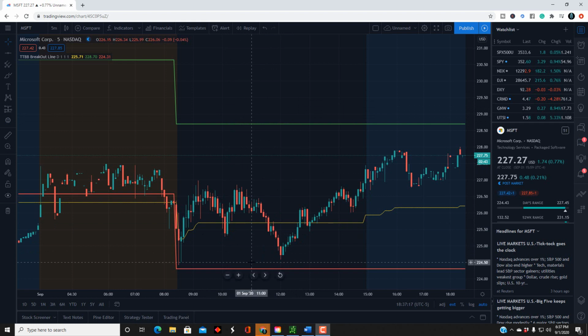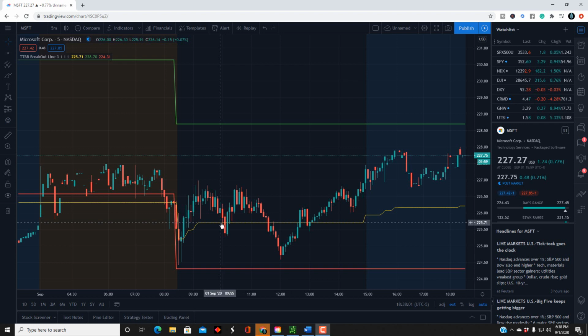When looking at this set of indicators, this green line represents a weekly high, and this is for the daily TT breakout line. The red line represents a weekly low. These will act as support and resistance lines. The yellow line is the indicator that I created. This indicator measures various values over different periods of time and calculates and forms this line as the trading day evolves.